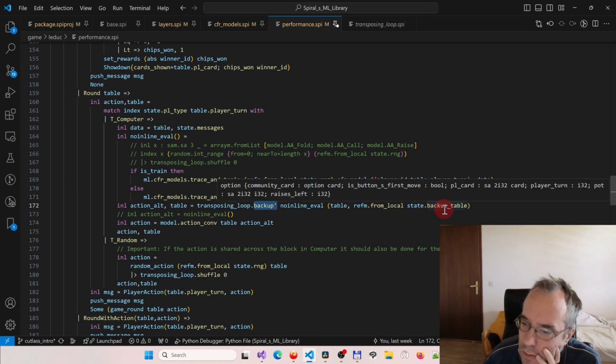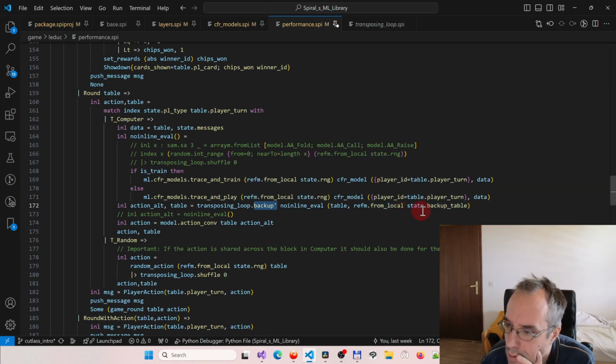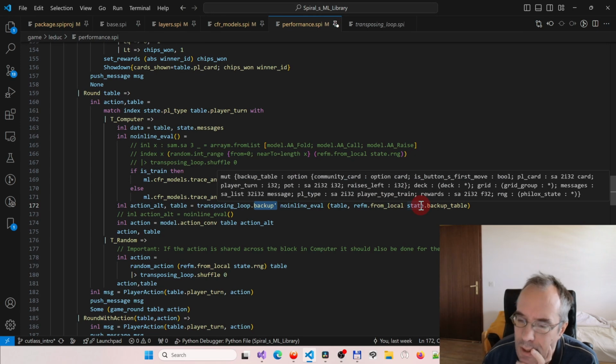A state. So we have this state backup table reference. Wait, what's inside the state? The state is a mutable heap variable. It has the backup table. Oh, okay. I understand.